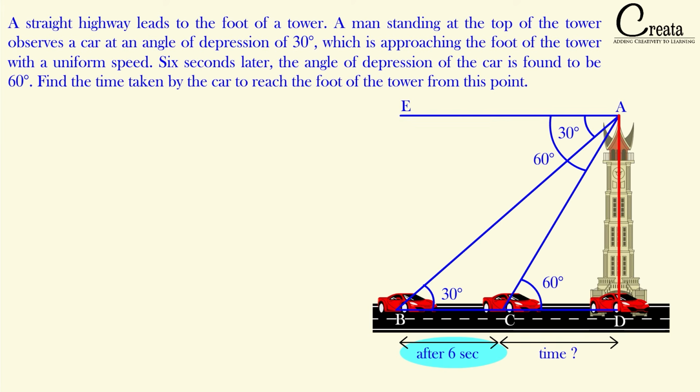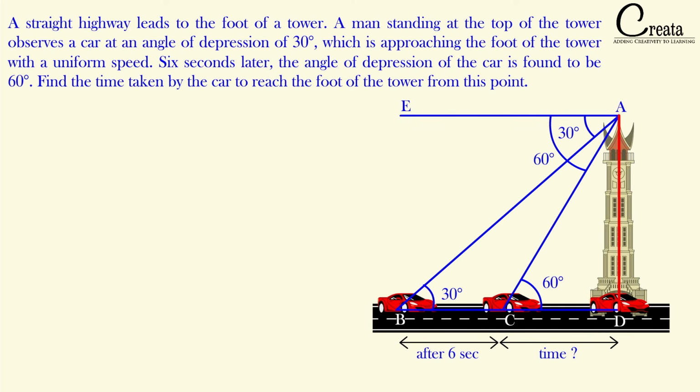Here the distance between B and C we do not know. The distance between B and C is not given in the question. Only the time is given between the points B and C. The car has taken 6 seconds to reach from B to C. This is 6 seconds. Second is the unit of time, not the distance. So don't be confused with this. Okay. And in this question, we have to calculate the time taken by the car from point C to point D. That is again in the unit second, not in meters or in distance terms. So this you should observe.